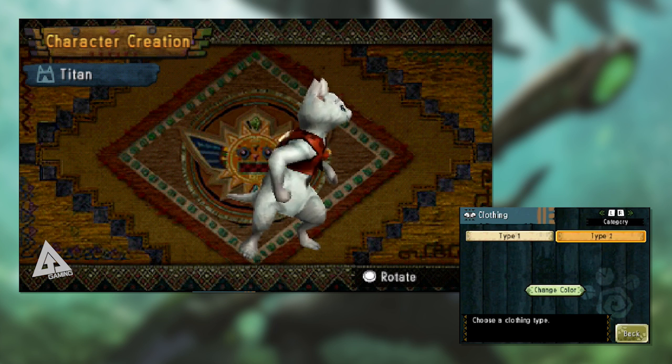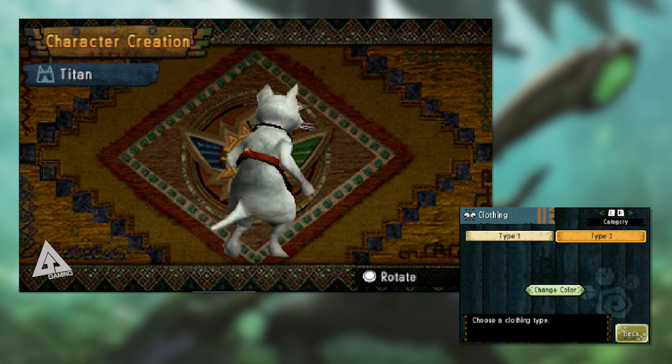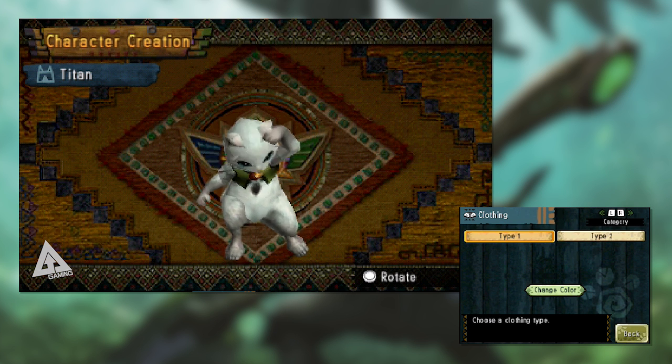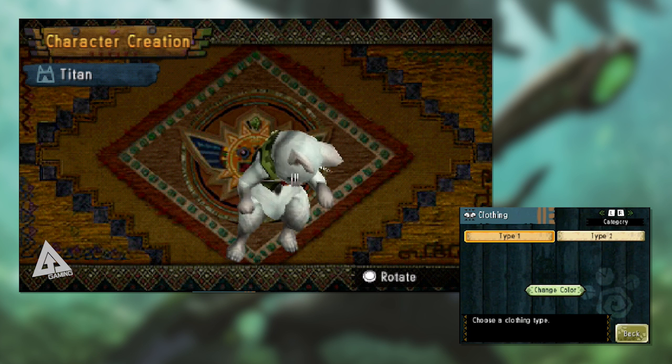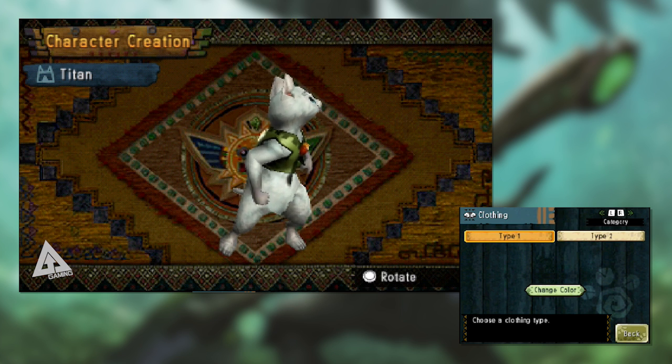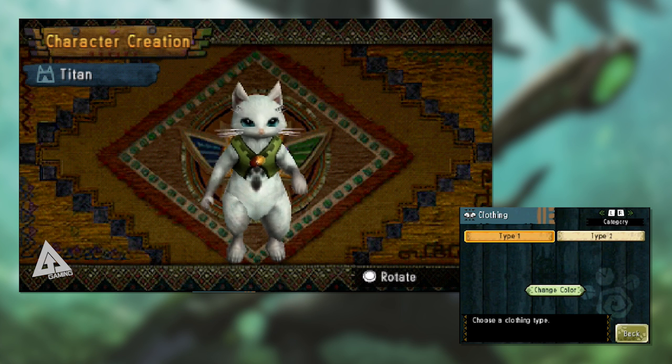So you have type 1 and type 2. It's kind of funny, but I prefer the waistcoat. If you haven't played Monster Hunter 3rd, the cool thing about the cats is that you can also get armour for your cats as well. This was introduced in Monster Hunter 3rd. So you won't see him with his waistcoat for too long. Soon enough, he'll get armour, he'll have helmets, he'll have weapons. So I'm not too worried about that.